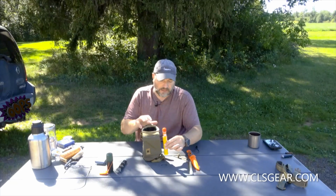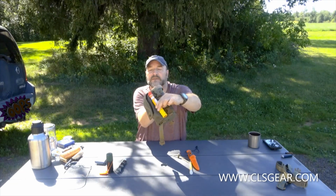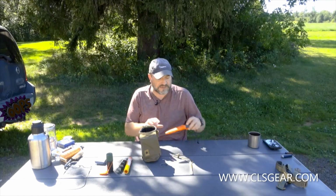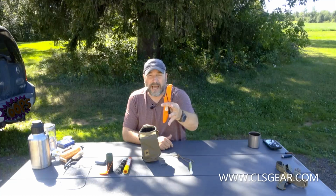Here's a little signal flare. Again, I'm just giving you ideas. That fits in there very, let's see, can you see that right there? Yep, so these smaller slap flares fit in there very nicely. So again, if you're thinking emergency signal, going back to the 10 Cs, you've got to have a good knife.